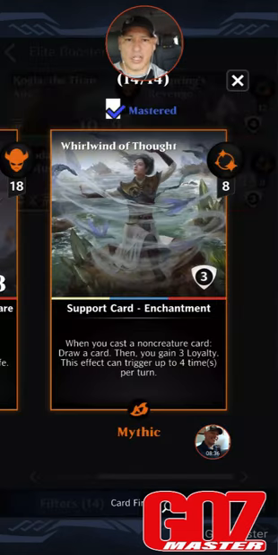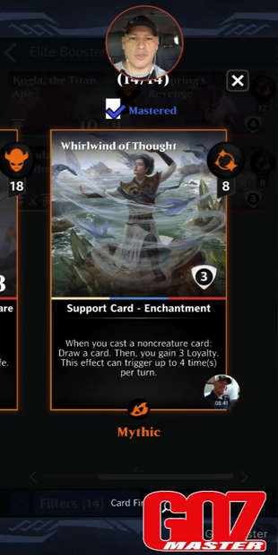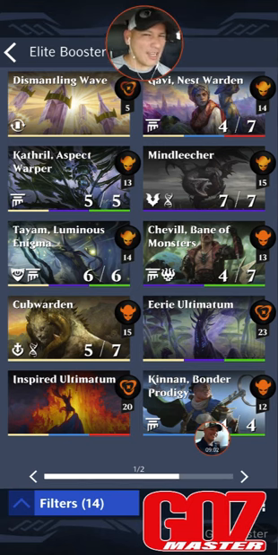Whirlwind of Thought is the other chase card. When you cast a non-creature card, draw a card, then you gain 3 loyalty. This effect can trigger up to 4 times per turn. 8 mana, white, blue, red, 3 charge support, mythic. Great card. So we've got 4 out of 14. I can't do math right now. 1 in 3.5. Say 1 in 4. You're gonna pull an awesome card from these.